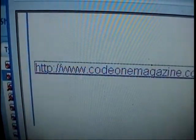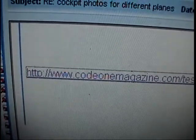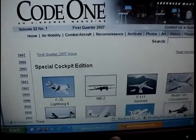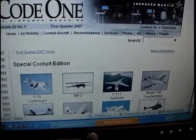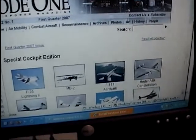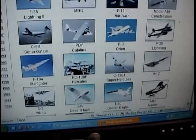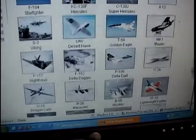Now, I got this in an email today, and I'm going to go through it real slow, so if anybody wants to copy it. This is very cool. Now, this came from Ken Strobel in a hot link. And when you go to the hot link, you see it has all these choices of planes. And what happens is, it's pretty neat. When you click onto them, it shows you the cockpit detail for each one.